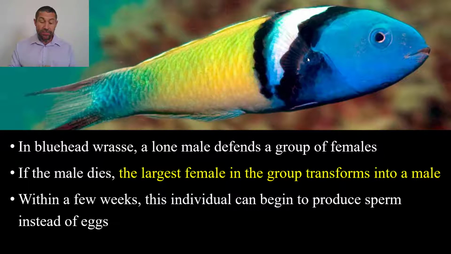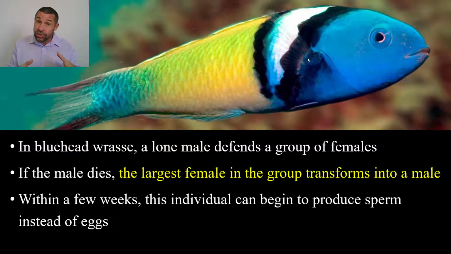In about 500 species of fish, including clownfish, moray eels, gobies, as well as this bluehead wrasse that you see on your screen, we observe sex changing. So, for example, all individuals in a school of bluehead wrasse are initially born female. Only the largest fish in the territory is the big showy male that copulates with the other females. However, if this large male gets snarfed up by a grouper, then the next largest fish in the school, the largest female, is going to transition into a male.